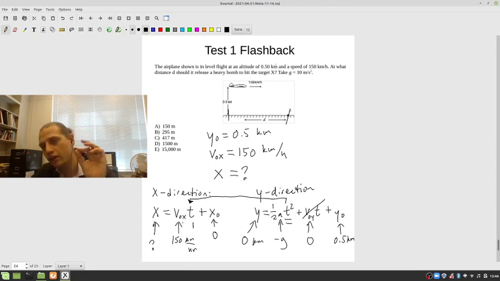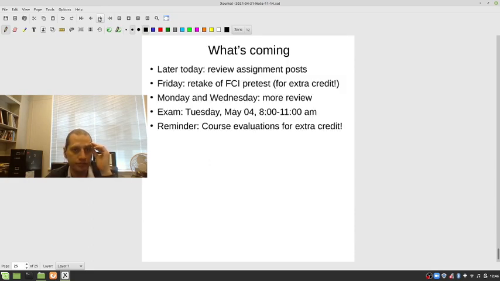Okay, so there's kind of a lot of steps in that problem. I think if I give it to you on a test, I'm going to break it down a little bit more than that. And as I said, when I give you this review sheet, which I hope to finish this afternoon, it will break all this down. All right, so that's as far as I want to go today.